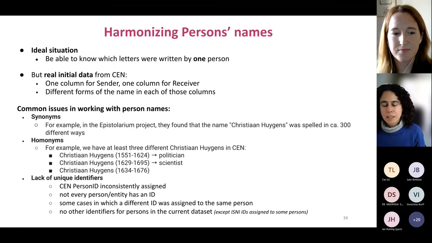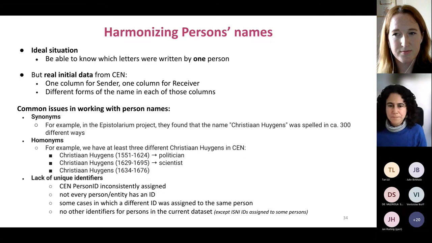And yeah, the Zen catalogue doesn't use unique identifiers for persons in all cases. In some cases they do, but because this was a union catalogue, they not always share these identifiers. So some libraries use them very consistently, and almost every record has them, but some other libraries didn't use them. So once you aggregate these things, you get all this inconsistency. In some cases, they used ISNI numbers for persons, but not in all cases.